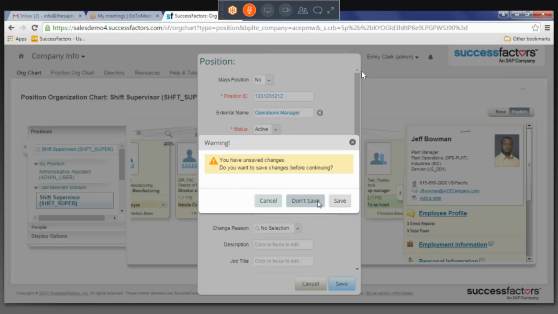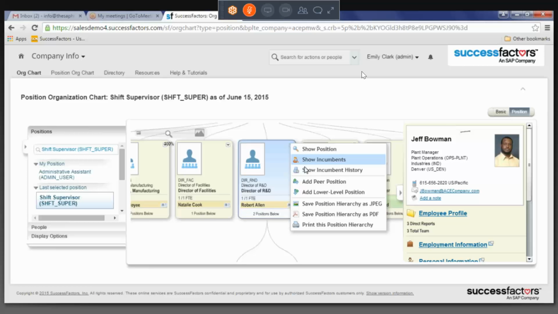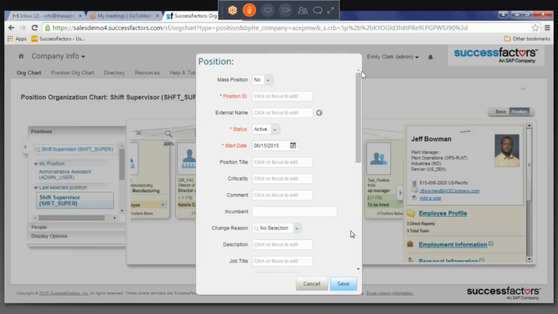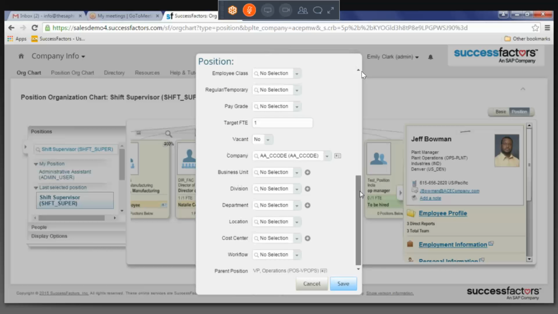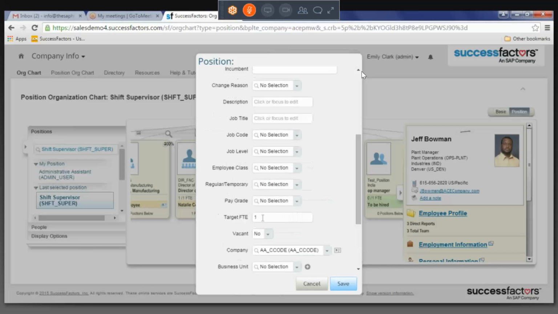Okay. So I went here. I said add a peer level position or a lower level position. So I just took one position, peer level position. That means I'm creating something simultaneously here. You look at this one. So we can say target FTE here. You see this one? So I can put 10, unlike SAP. Okay. So this is one way of doing it.